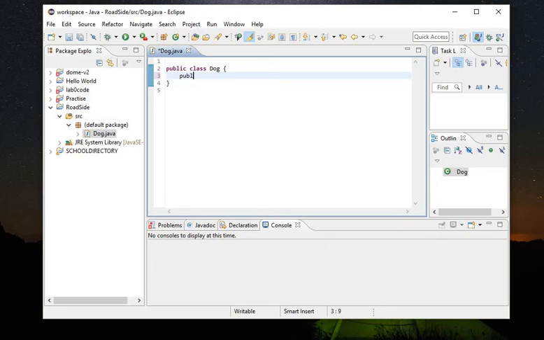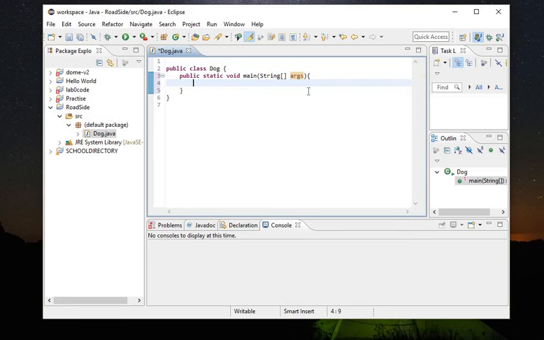Right now, I just want you to follow my lead, and after that, I'll explain part of it. Just type in public static void main, String, square brackets, args, and then curly brackets. I'm not going to explain this part in this tutorial; I'll explain it in the next one. Here, main is the method name, and this is what the computer is going to look for. Within the parentheses you have String, square brackets, args. Don't worry about that too much; I'll explain it in a later tutorial.